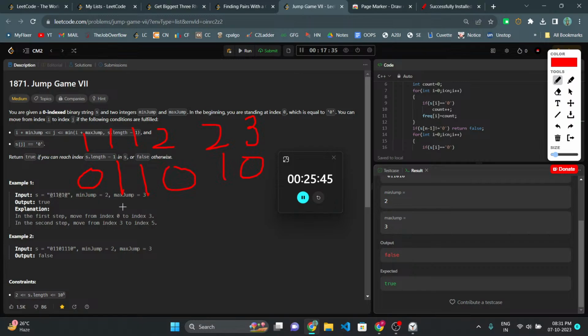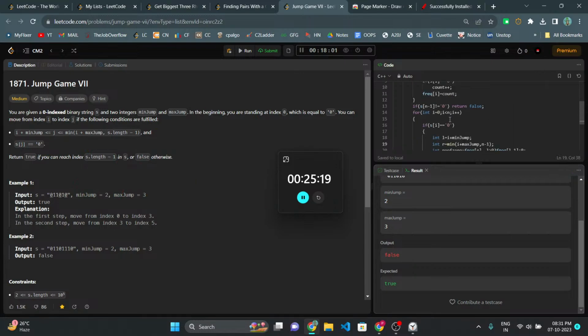So now I is here. Now I becomes here, right? So what is the range? This is L, this is R, right? So 3 minus 2, that is 1. So it is fine. So I will become here. L and R, okay. I think it should be N minus 1, right?